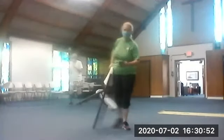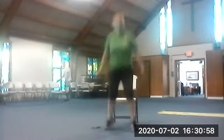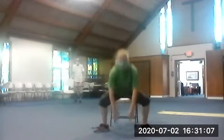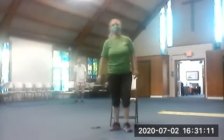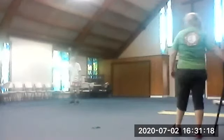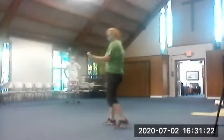Next round. You've got either squat jumps or you can do sit to stand jump or sit to stand quickly. All right, followed by, we're going to turn those toes out, and we've got sumo squats, all right, and then we're going to go tree pose again with your opposite leg that you did not do earlier, if you can remember which leg you did earlier.